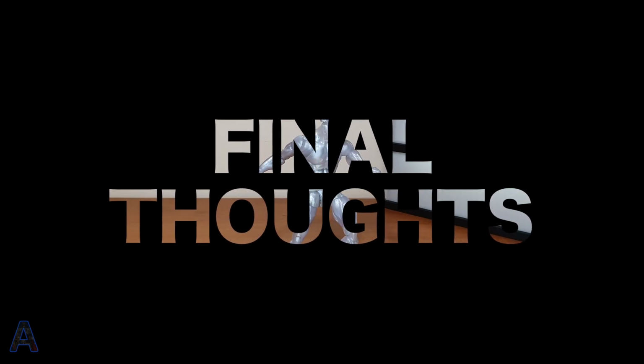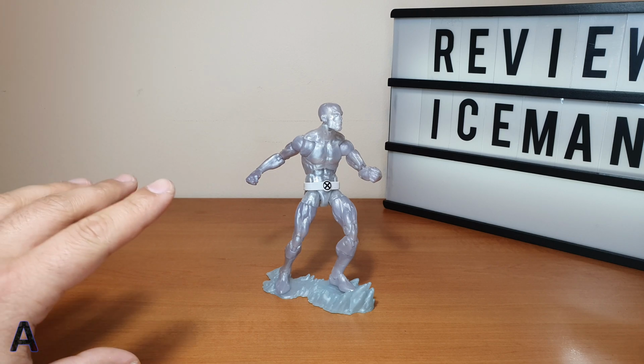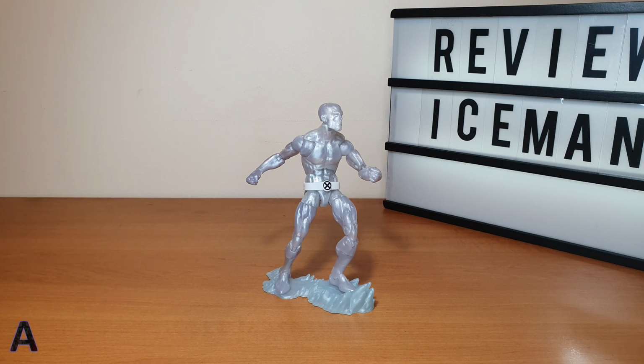So in closing, this is not the best Marvel Legends figure we've seen, but it does a decent enough job to look like Iceman. I think just with the right lighting, you can really get that pearlescent kind of look, which looks really good. And Iceman kind of looks like he's actually made of ice. So I think that's the only thing that they got right. The face sculpt and the very plain body does let him down a little bit. And there's no shading to his body either.